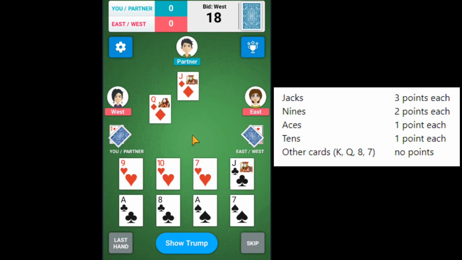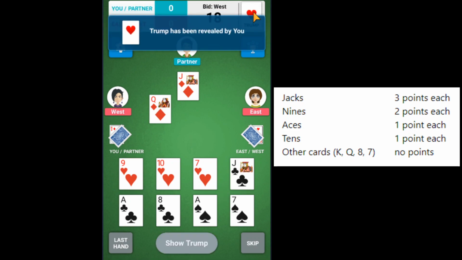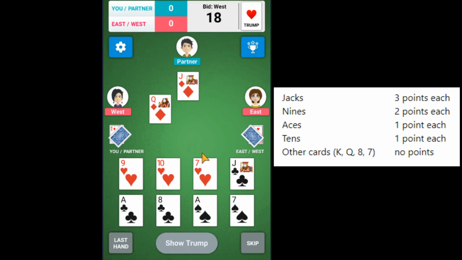And so I can't follow the lead suit already, so I choose to reveal the trump. The trump is hearts, okay? I know that a jack has been played. I know that a queen of diamonds has been played. I know that East probably has a diamond. I feel confident playing my 7 of hearts there in an attempt to get some points for my team, and that's what I did there. That's how you strategically, honestly, really do something there.